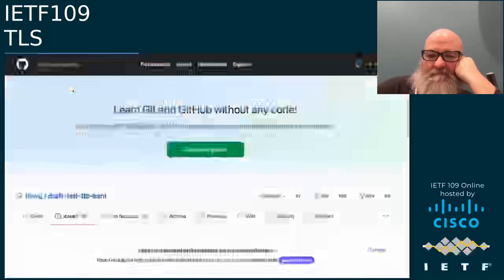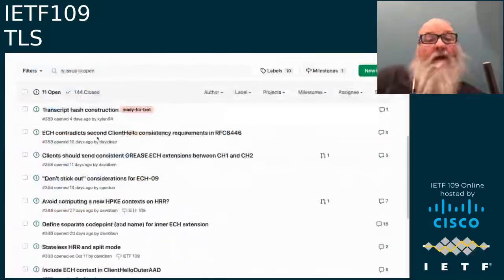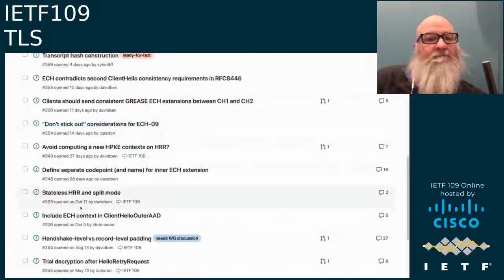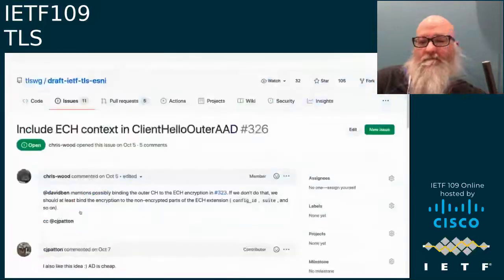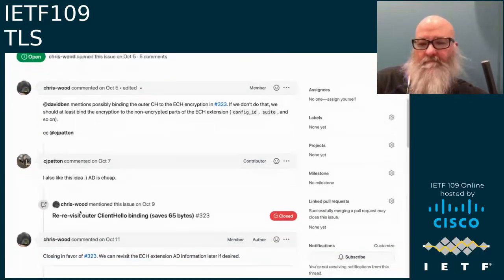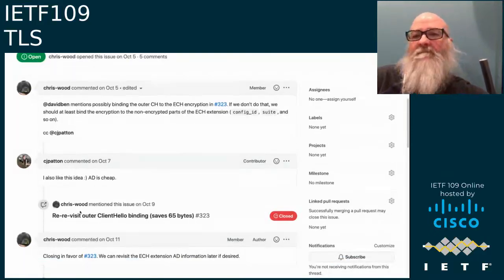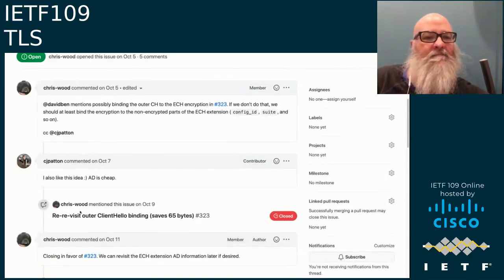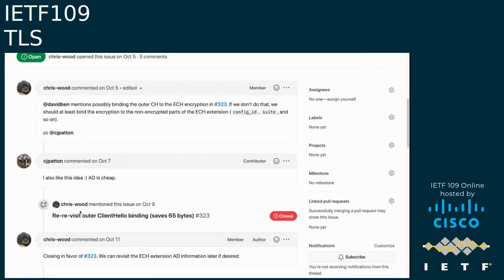All right. If we could go now to 326. Right. So historically, the encryption of the client hello inner didn't actually have any additional authenticated data passed to HPKE, which was an interesting design decision. But that has since been fixed. It now passes in basically the entirety, with a small caveat, of the outer client hello, thereby preventing malleability, like someone bit flipping, or changing or dropping cipher suites, and seeing what changes.